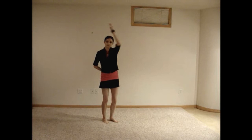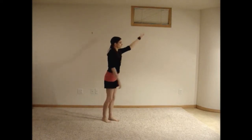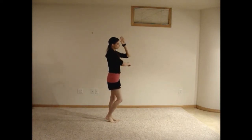Swing your right arm in a counterclockwise circle, then turn to the right and bend your left knee, bringing your left arm up horizontally in front of your chest as you rest your right elbow on your left fist.